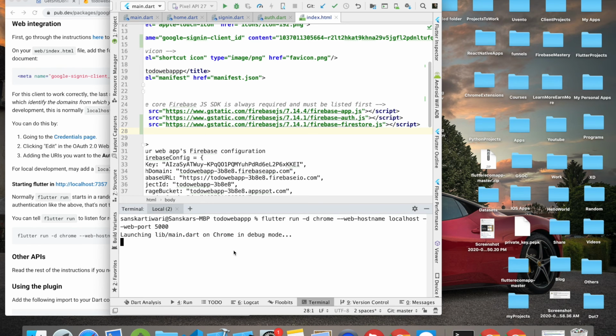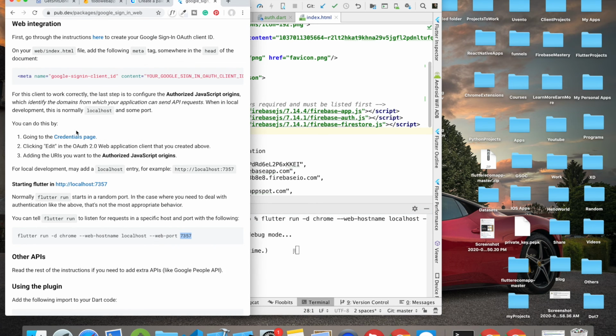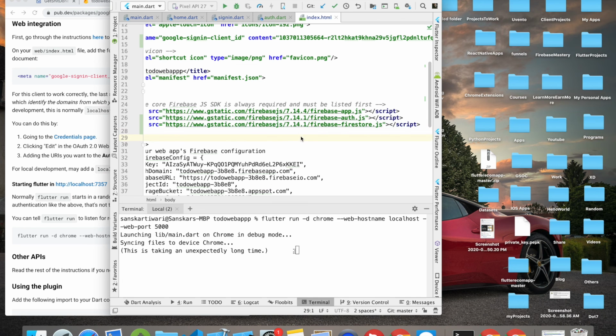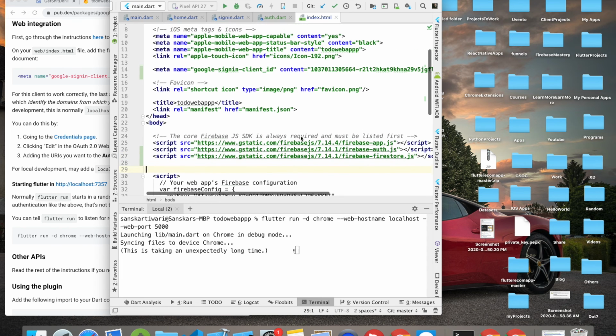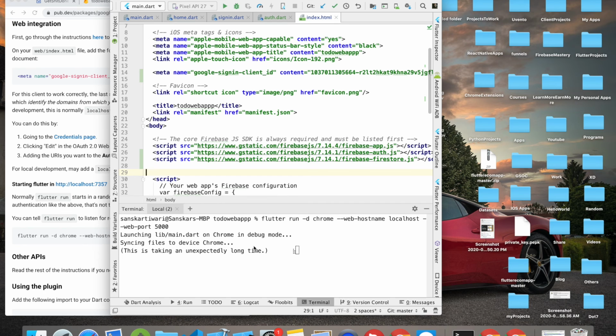Now 5000 localhost is actually whitelisted inside the credentials page, which we have seen before when we were getting the API key from our Google console. So this will take a little bit of time.